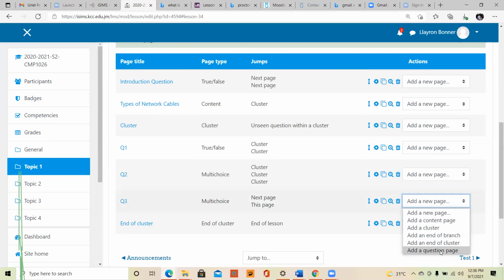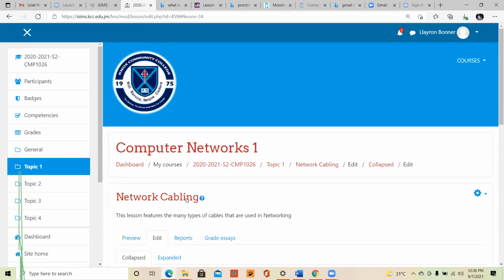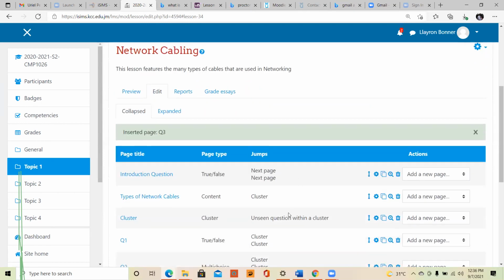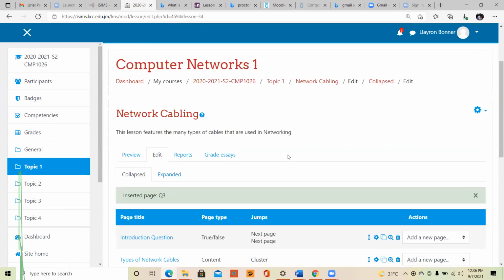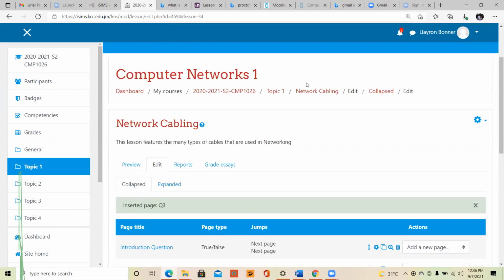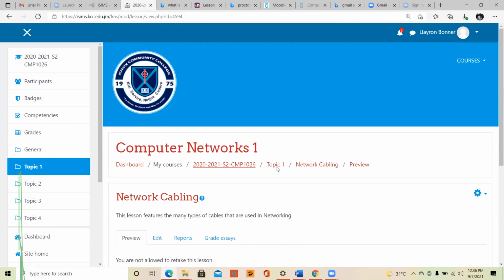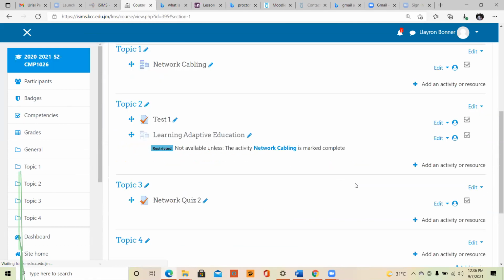That I'm seeing here, you're making the choice from. Right. Where did you create this? All right, so once you created your lesson, then this is what you get. It's where you're going to add all the pages for your lesson. So let me go back to that so you can see.